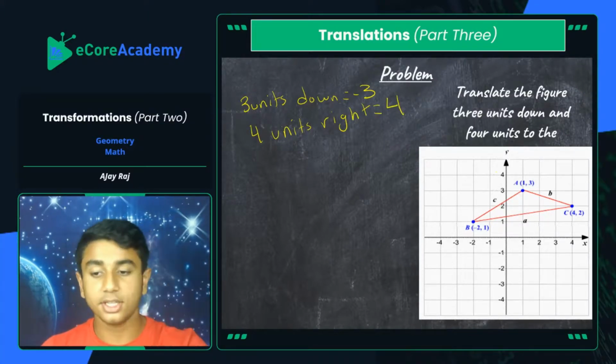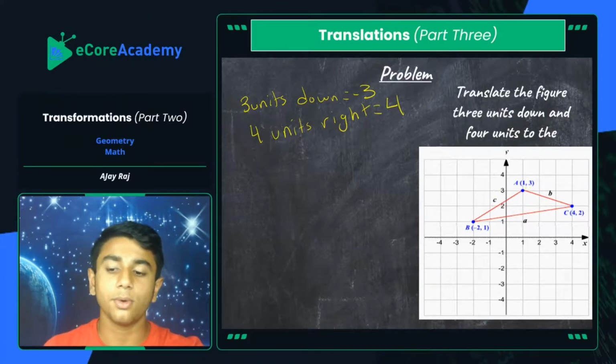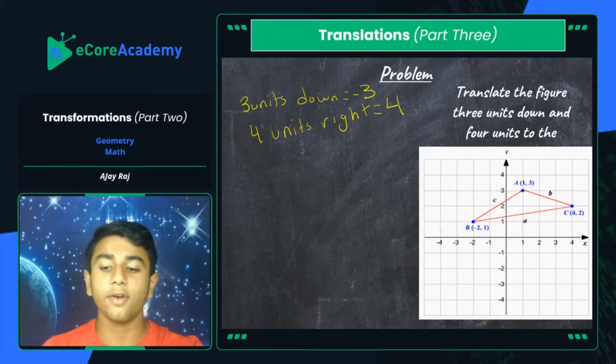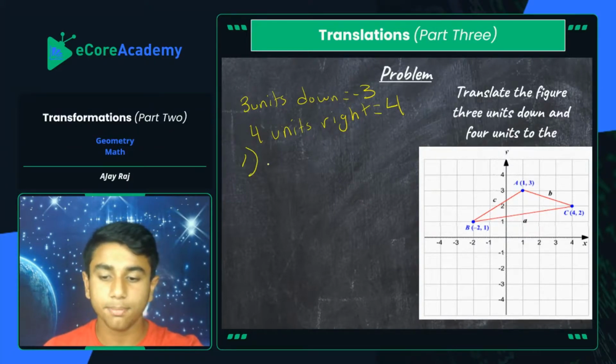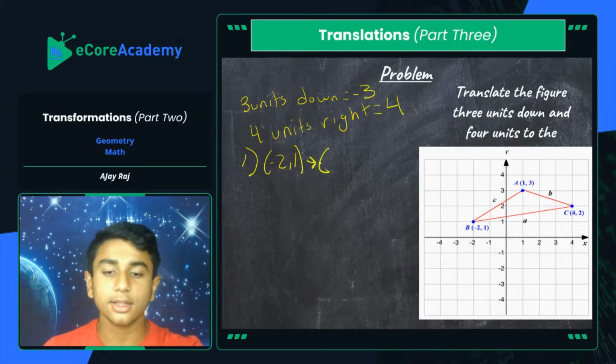We're going to translate each and every one of its separate points. It's going to be a transformation of each separate point under a translation to develop an overall transformed figure of this original triangle ABC. So first step, we're going to take our first point moving clockwise, point B, which is (-2, 1). We're going to transform it under this translation, using our translation rule. We're going to subtract 3.